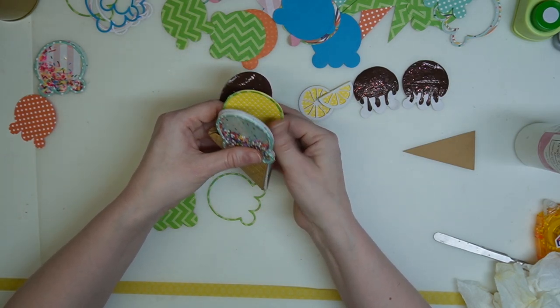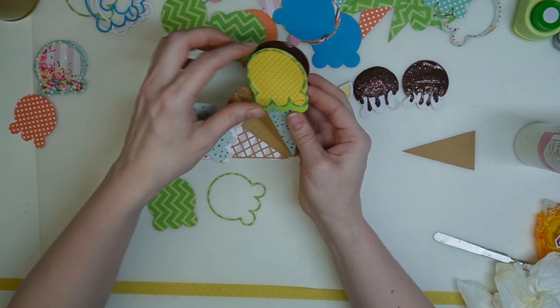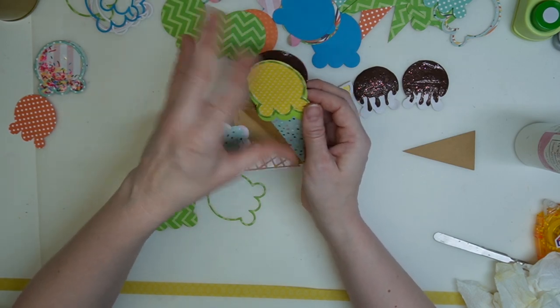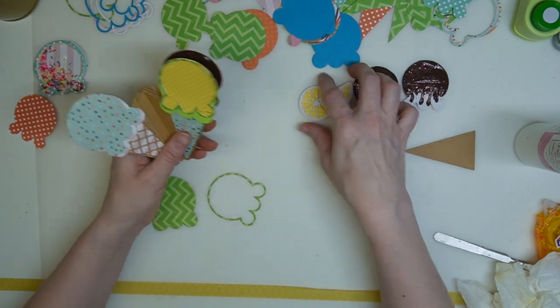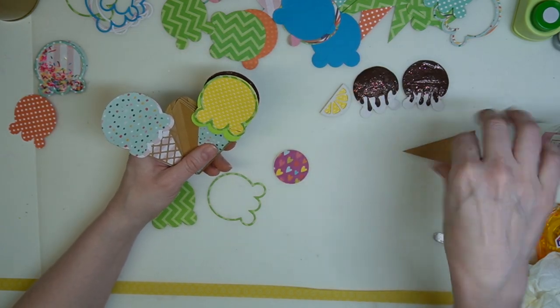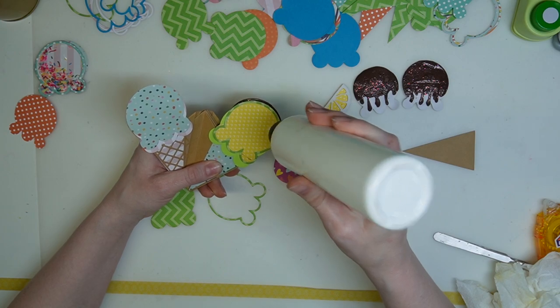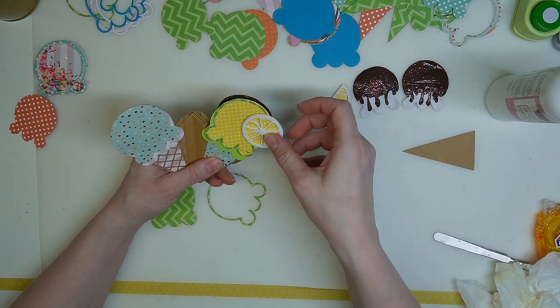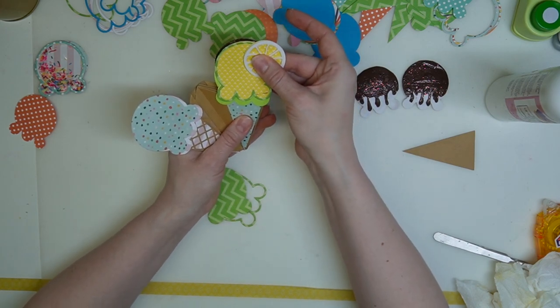I want to get them in the general area of being lined up. So that's why I'm constantly checking it. I did a few and they were all wonky and it just irritated me. It might not irritate you, so you do you. You do whatever looks good to your eye, but I'm going to keep checking to make sure that they're somewhat lined up.